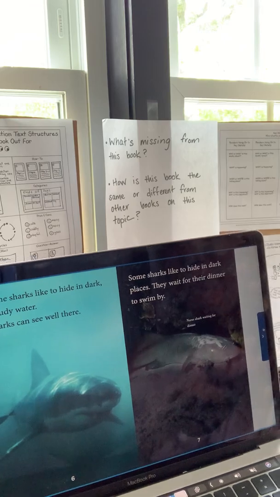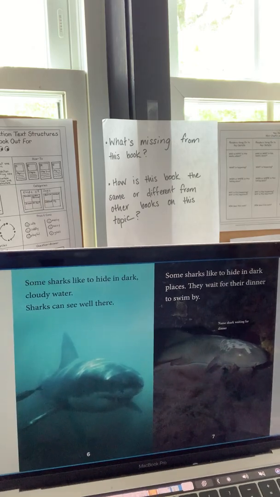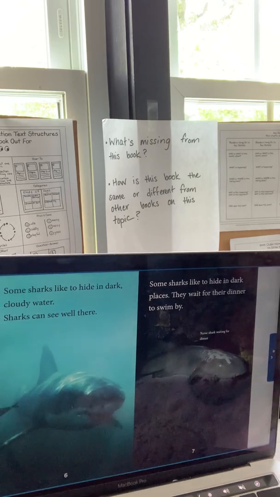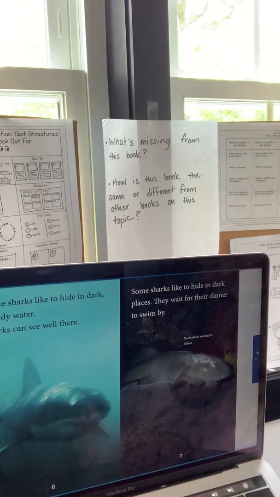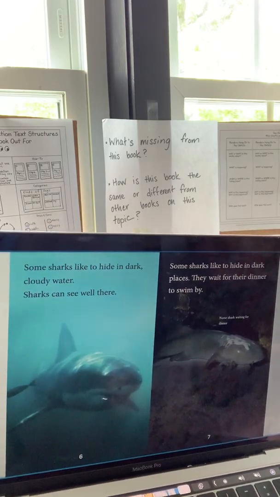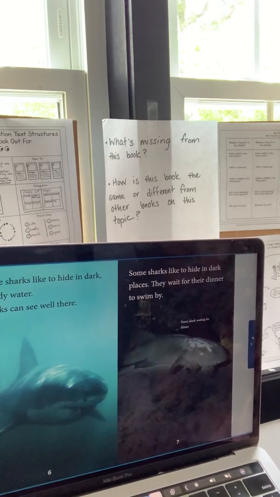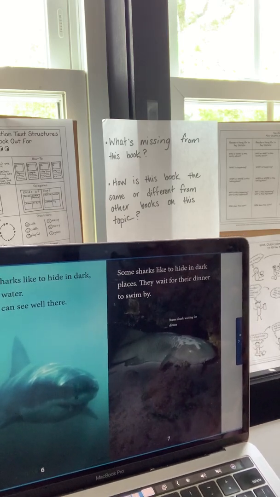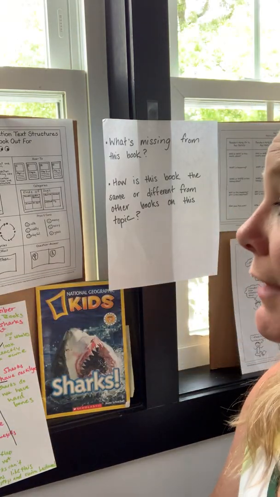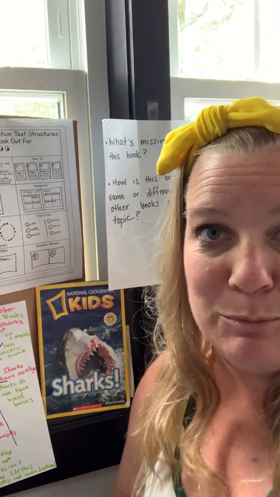Ooh, nurse shark waiting for dinner. Are you thinking what I'm thinking, readers? I didn't know that, or we really haven't learned specifically that the sharks use the dark to camouflage themselves or hide to wait for their prey and surprise them. And we didn't really learn yet that some sharks hide in dark, cloudy water, and that they can see really well in dark, cloudy water. That's new information. Different from what Anne Schreiber and Ellen Northcutt taught us in the other books about sharks.